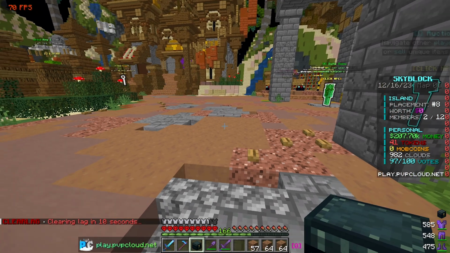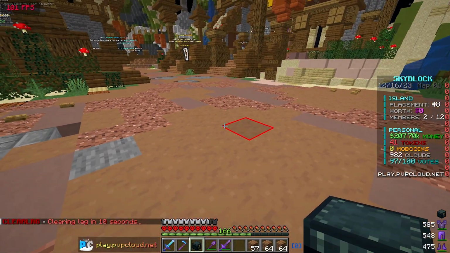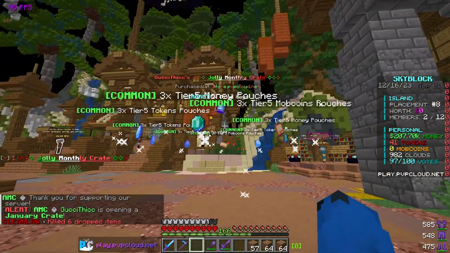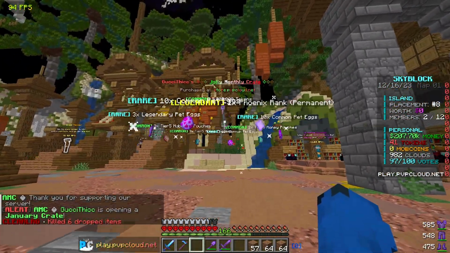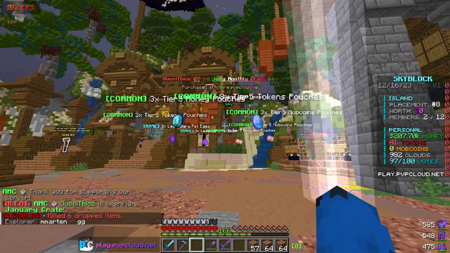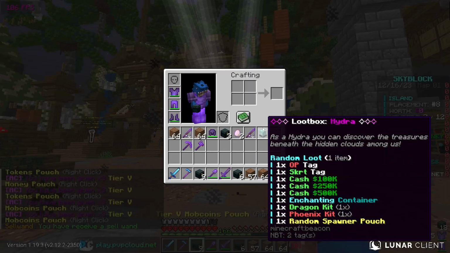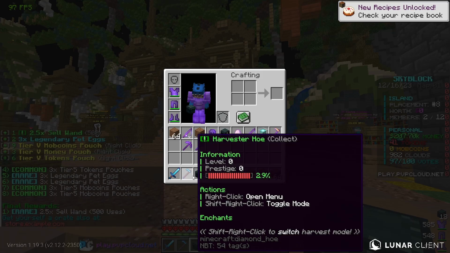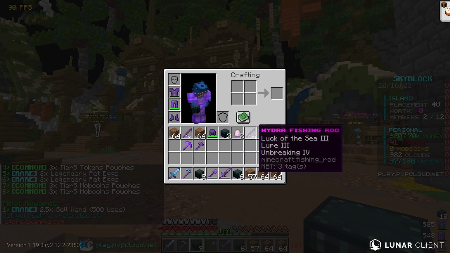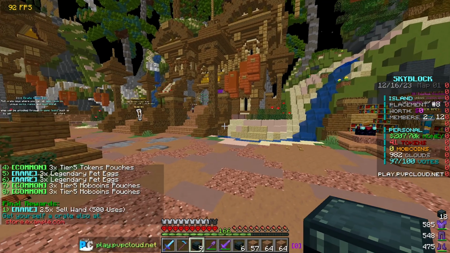So yeah, let's right click this bad boy here on the ground. 3, 2, 1, boom. Okay, come on, give me something good. A whole bunch of people have been opening these and I've seen some pretty crazy rewards. Come on. Salwan? Okay, 2.5x Salwan, that's not bad. That is actually a pretty good reward, and we got all these mob coin pouch, token pouch, money pouch. Okay, this is actually a pretty good monthly crate right here, and the pet eggs. Okay, we did pretty good, I think.